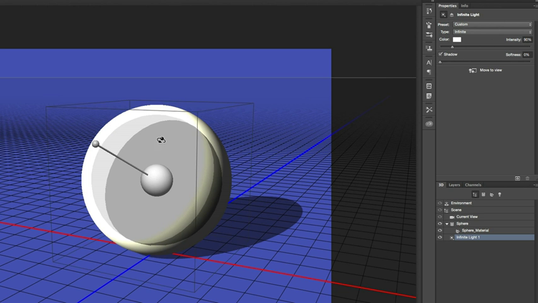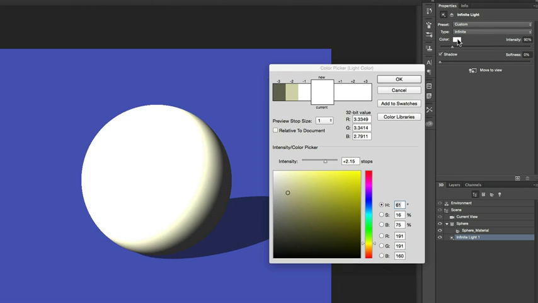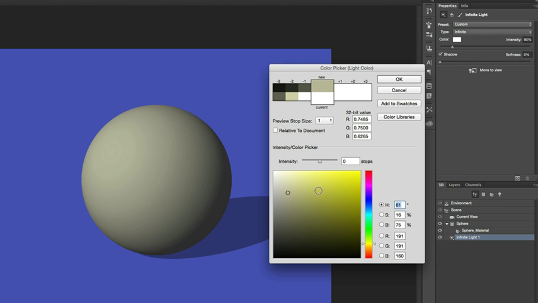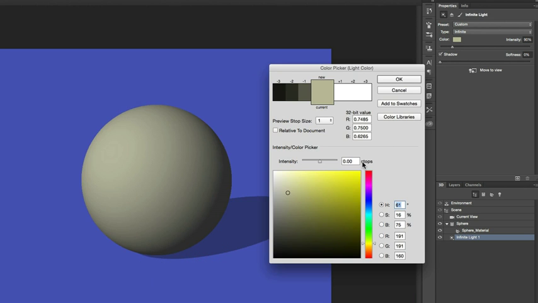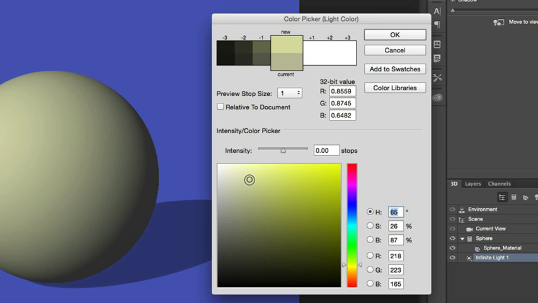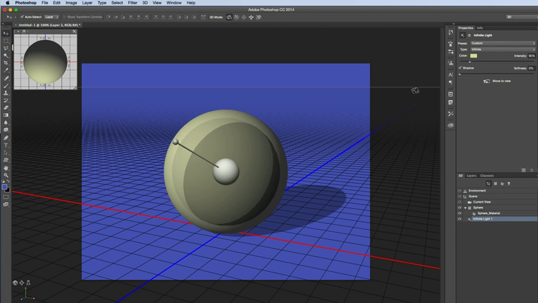So now the sphere looks like it's very intense, even though my intensity is only at 90. It just doesn't seem to add up. But if I click on the color, I can see I've got the intensity ramped up over here. So I'm just going to zero that out. Just be cautious when you're picking color that you don't inadvertently adjust the intensity and not realize you did so. So I'm just going to take the color. Well, that's kind of a muddy color. Let's get a little warmer there. There we go. And now I've got the light hitting the sphere and it's throwing a shadow.